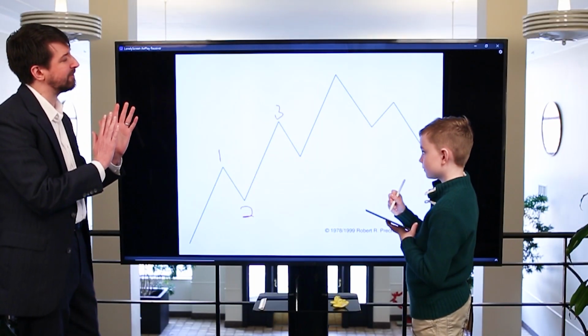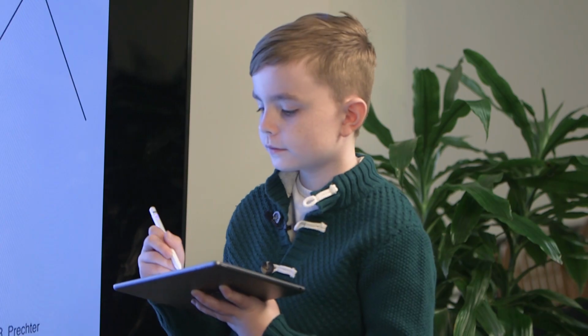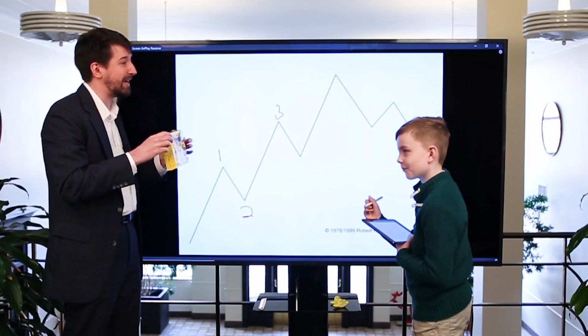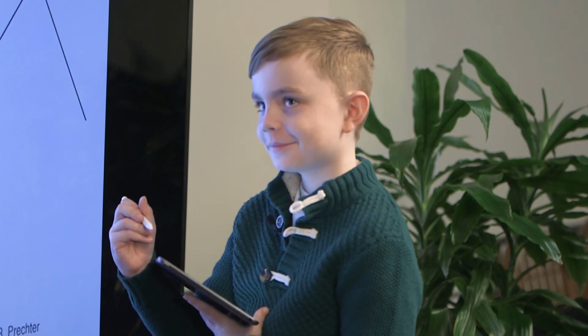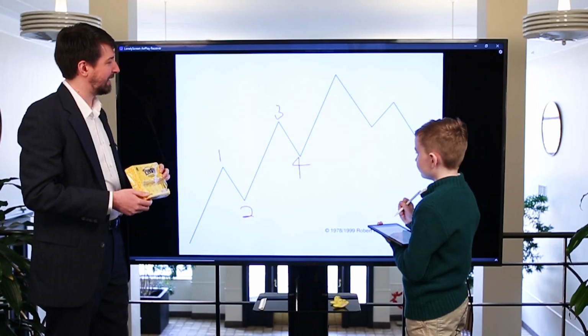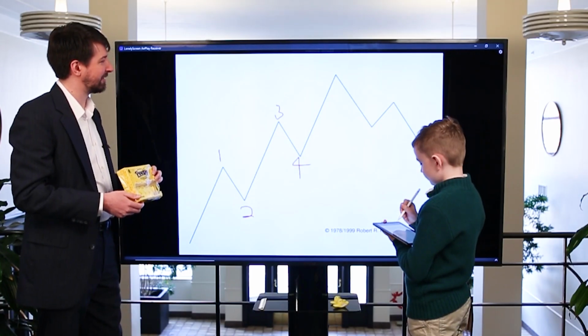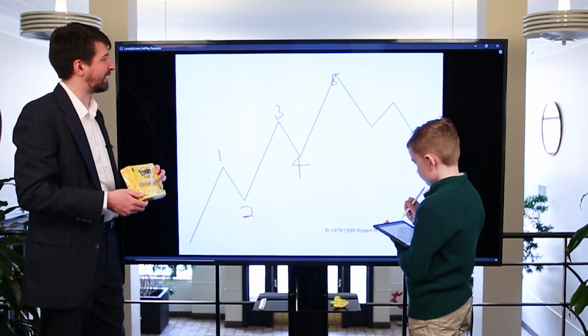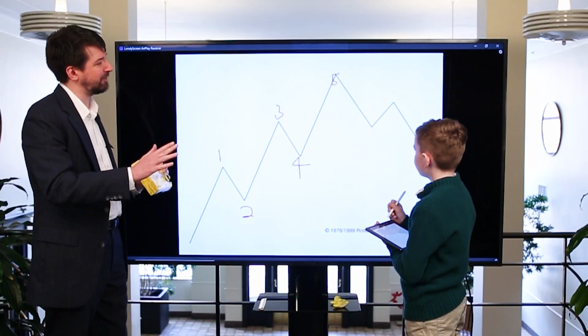I think you've got the hang of this, Seth, so let's really raise the stakes. You've got 2 peeps, but if you're able to label the rest of this chart, you can have an entire box of peeps. Sound pretty good? Yes. All right, let's take the risk. What comes after the 3? 4, and after 4 comes 5 up there, and then what came after the 1, 2, 3, 4, 5?